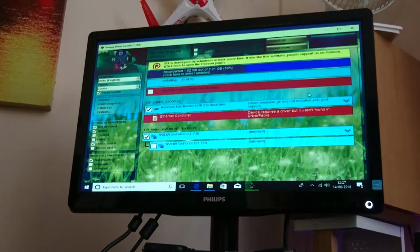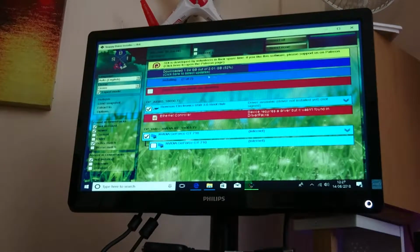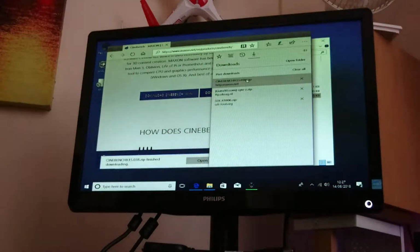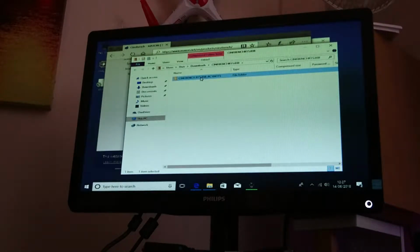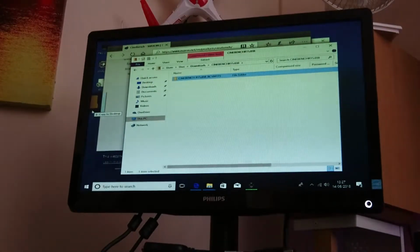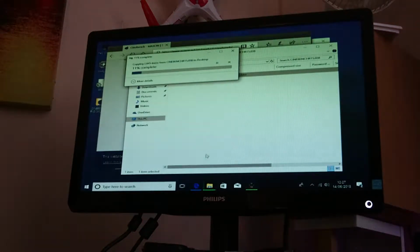Okay, so I'm being a bit impatient here, but I've just installed the 710 graphics card. I've got Snappy Driver installing the drivers for it now. I did want to do a quick Cinebench test. Let me just put this on the desktop, because I'm really curious to see what this thing can do, especially compared to my i5, in its default state.